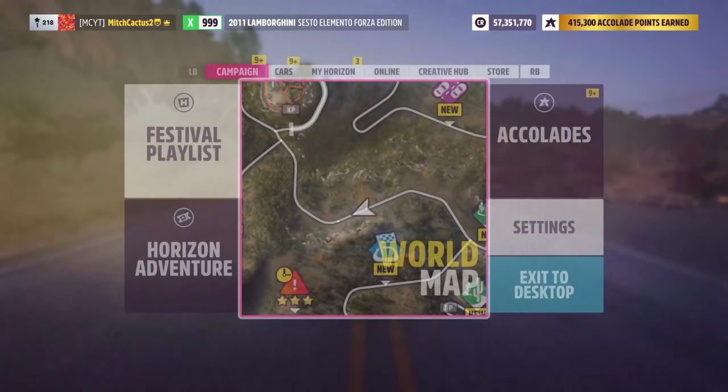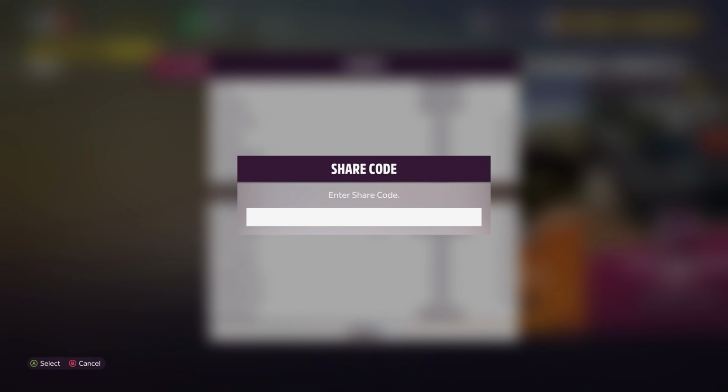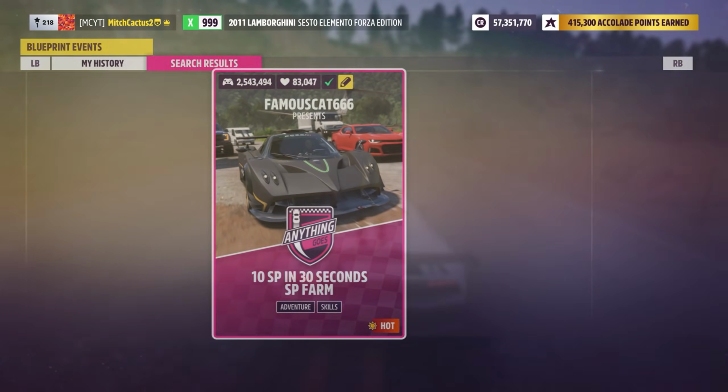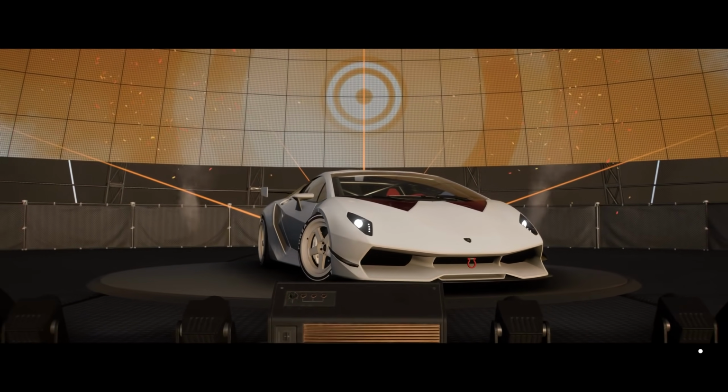Now, what you guys want to do is head to your creative hub, where you can go to Event Lab, Event Blueprints, and put in this share code, guys. This is a new share code: 486596097. The previous one seems to have disappeared, whether it was taken down or whatever happened to it. This is a new one that's viable currently, and if this one happens to change or gets taken down, I'll be sure to make an update video for you guys.